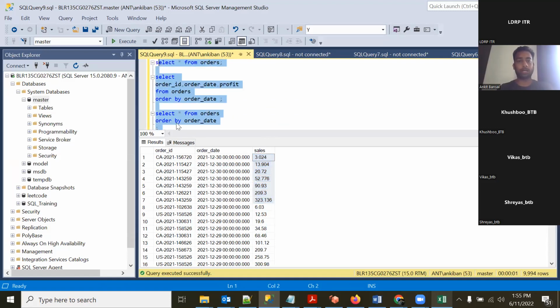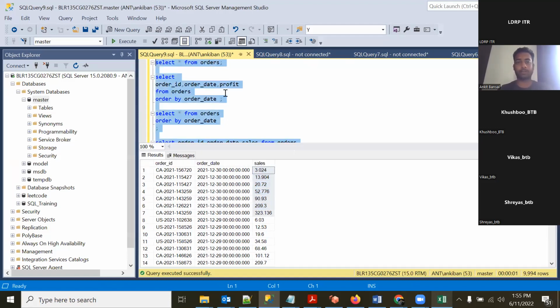I'll put these commands in the chat box. Just try it out. We are doing data analysis in SQL. I put all the commands, just copy these commands to your SQL server and run them one by one and see if it is working.